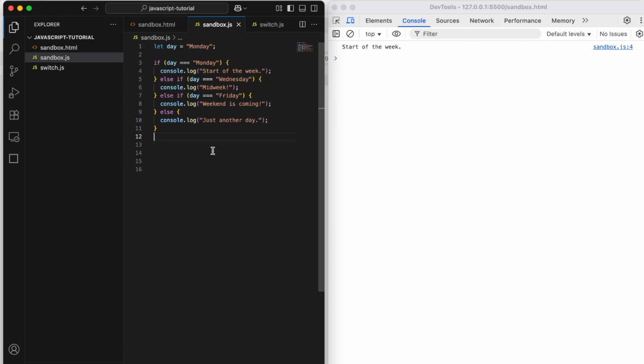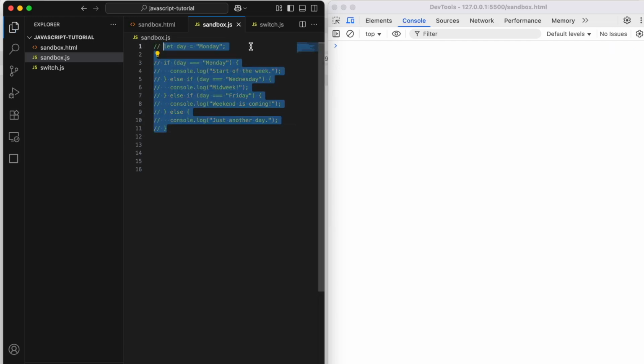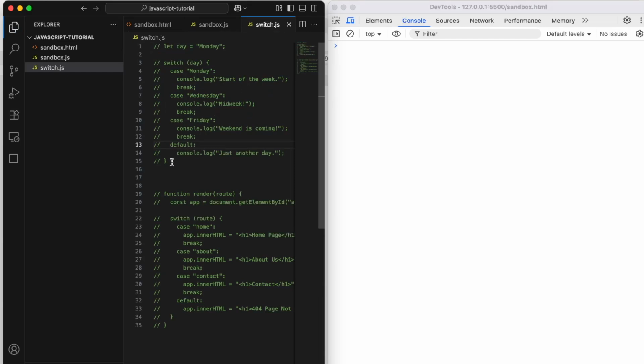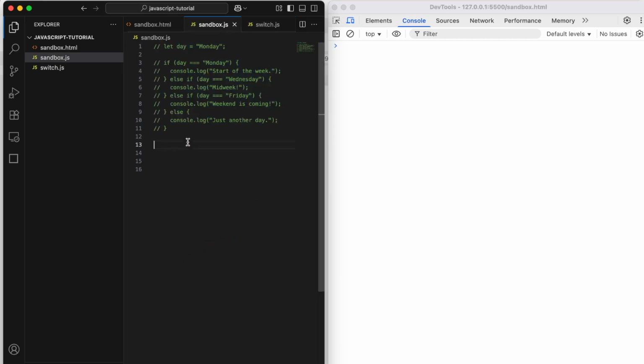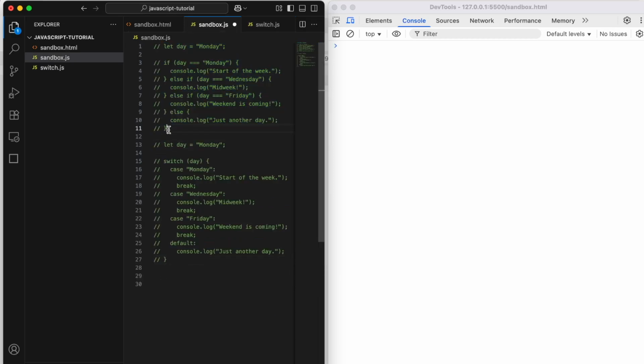This is a very small example, but you can start to imagine that if you had a lot of options such as this or even more, it can start to get pretty robust and messy pretty quickly. So an alternative that you can use to deliver the same message is a switch statement. If we comment that out and bring over this example, we have this switch statement, and it's going to look in a lot of ways similar, but it's slightly different in terms of the format. Now here we have the switch.